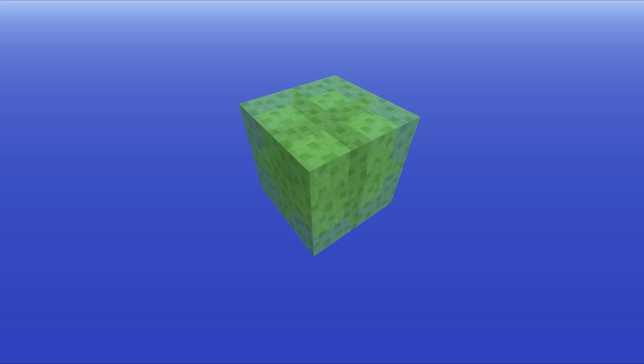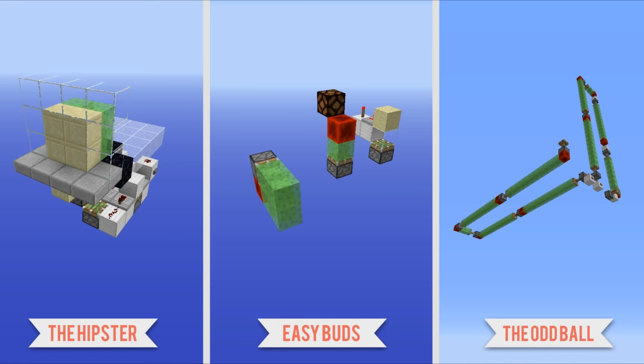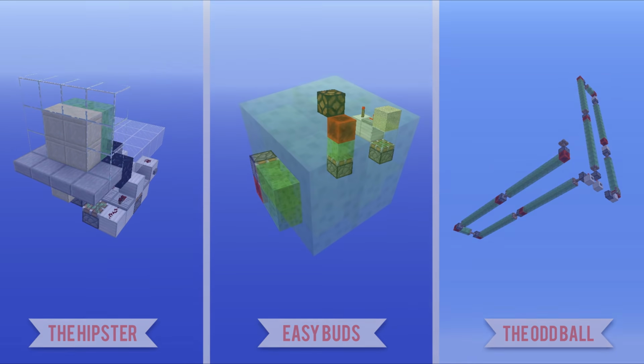Today we're going to be taking a look at the slime block. Now recently, these have been made a lot more awesome. Originally, I thought they were pretty cool. You could bounce things off them, they were fun for a little while, but now they have got an official use. They can be used in redstone circuits, and I, among other YouTubers, am very excited for the possibilities in terms of redstone circuitry, and I thought I would get things started by doing some nice and easy contraptions that you can all build and understand.